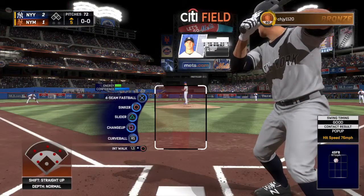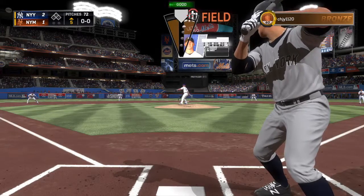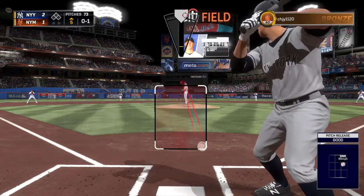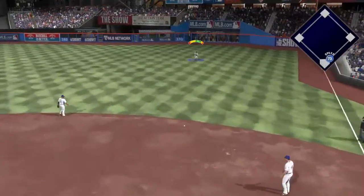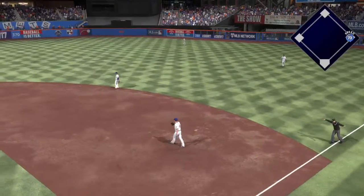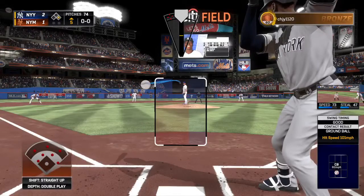Digging in and looking for more, Brett Gardner. He's in to get things going here in inning number 5. Brett Gardner. Good looking sinker on the inside corner. Into the windup. Here comes the 0-1. Smoke toward the hole, and this will get through into right, and he's aboard with a single. With that, the Yankees have put their leadoff hitter aboard to start out the inning.